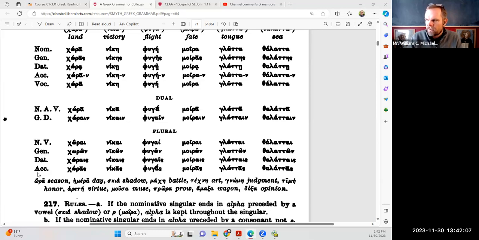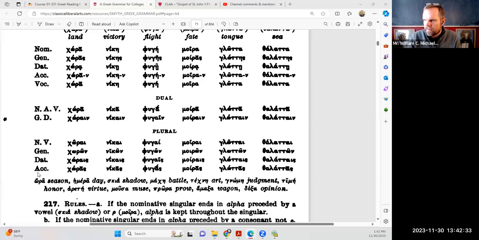Some of you may be struggling to stay alive here as we go through this, but do you understand? This is what I want you to answer me, yes or no. Do you understand what this chart shows now? Now that we've walked through this chart, you see what this chart shows? Not asking if you know it all or if you understand it all, but do you see what the chart shows? Okay, good. Yeah, so you're going to have to study this in Greek grammar and learn it, but you understand what this chart shows.